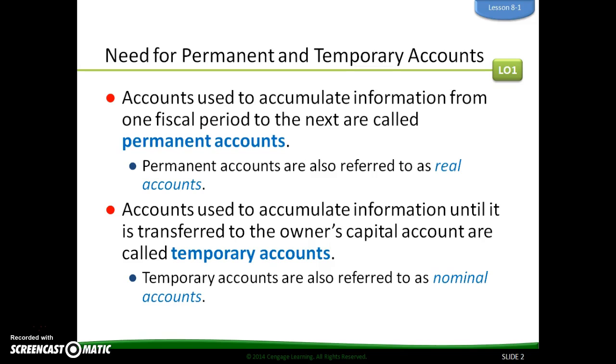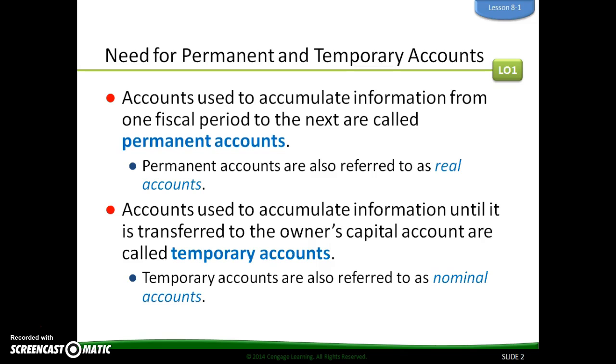But there are also some accounts that we use to accumulate information until we put it in the owner's capital account, until we're starting to look at something as owner's equity. And these are called temporary accounts. And occasionally we also refer to these as nominal accounts. Now, you just want to remember that these temporary accounts show changes in owner's equity and capital for a single fiscal time period.